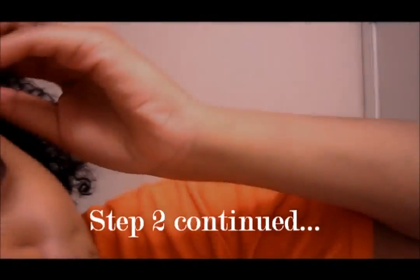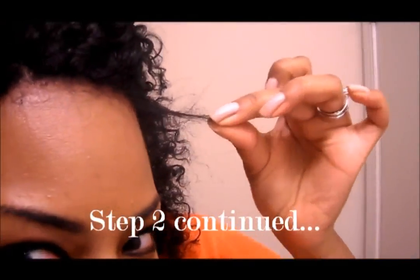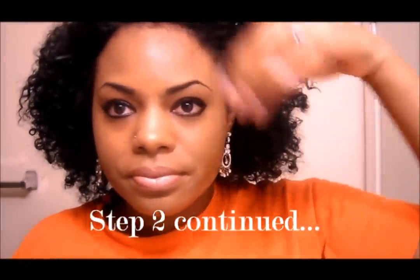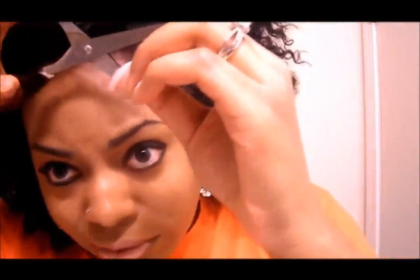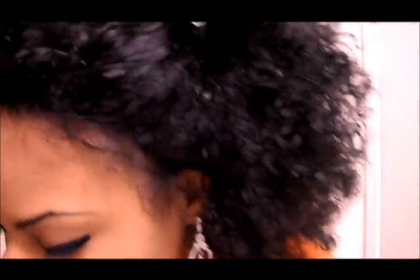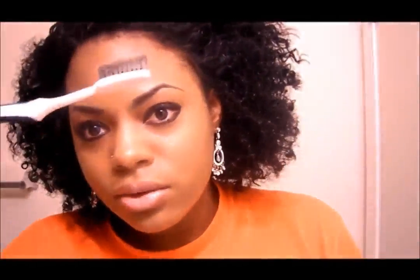You can see, if I can move all that out of the way, I'm getting these little baby hairs in the front. And you can do more, or you can do less depending upon how much you like, or if you even like baby hair at all. If you don't like baby hair, then you should probably skip this step and go on to the next step. Now I use a little hair toothbrush.